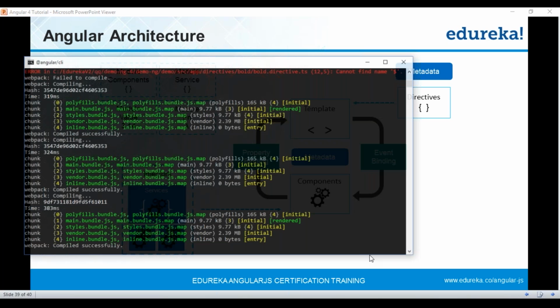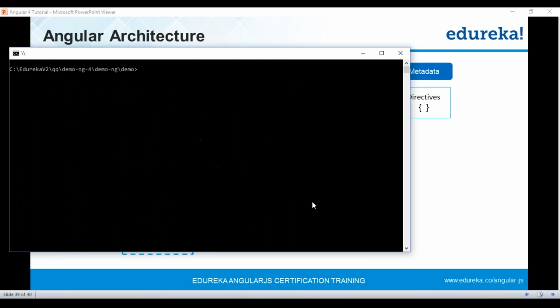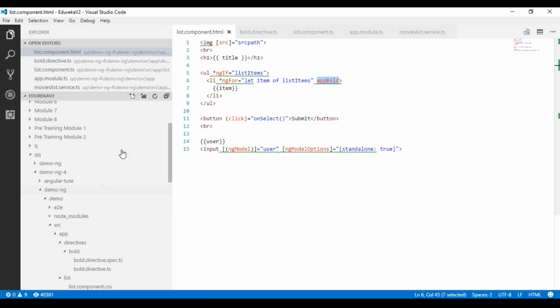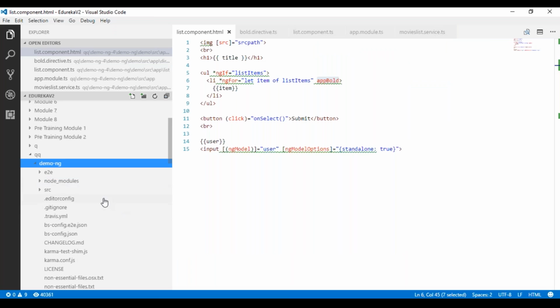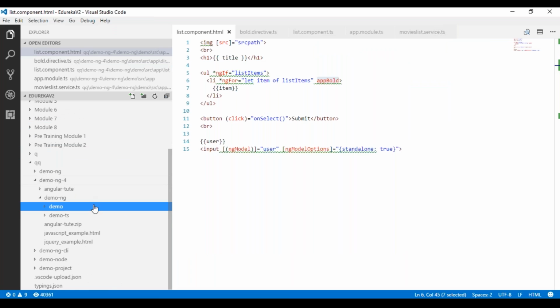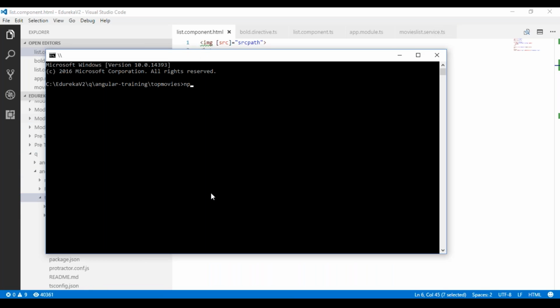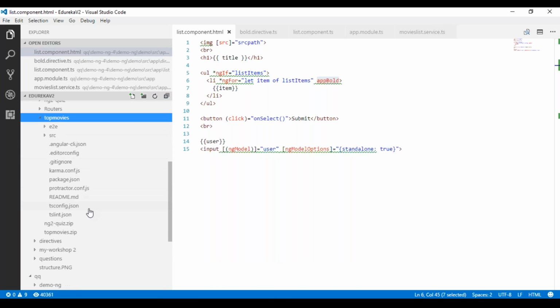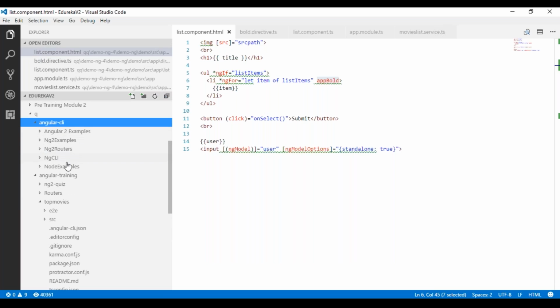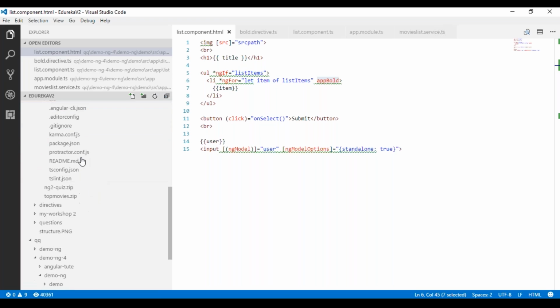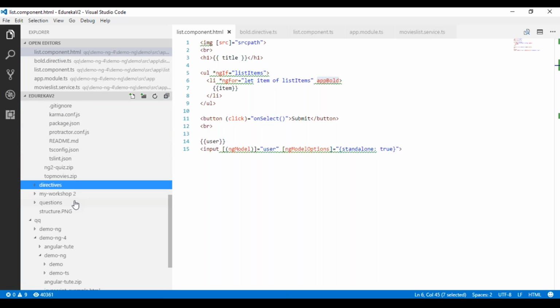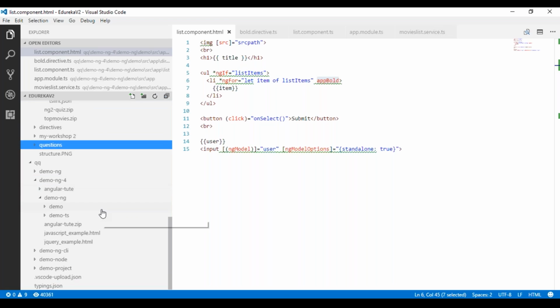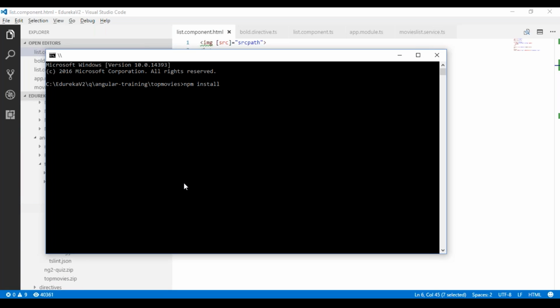I would definitely want to show you a very simple example. I'm going to get this closed and I'm going to go back and introduce you to a very simple demonstration where, let me just check if I have that already installed in one of my sections. All right, great. So I think I will definitely have to work across with this. Great. So let me quickly get this npm install done.